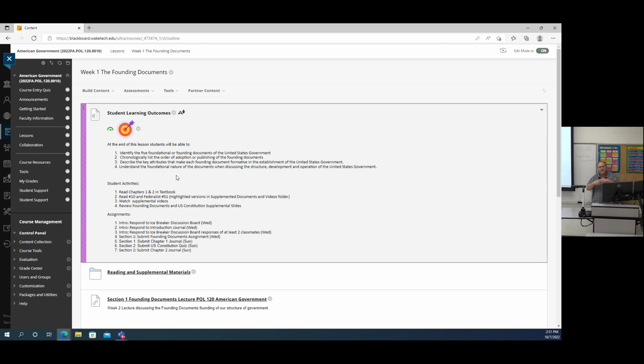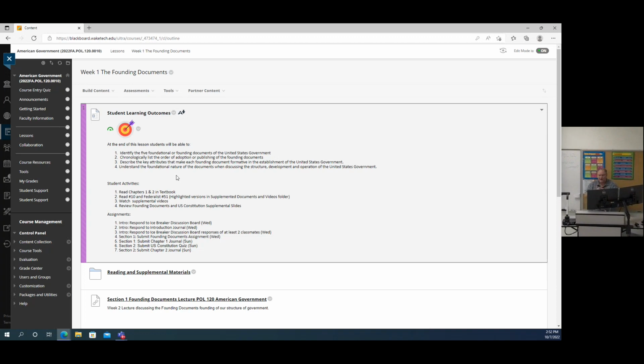Things are due within the week. That's really for your own accountability. Try to focus on section 1 in the first part of the week and section 2 in the latter part of the week. You won't get points off if you turn in a section 1 item on Friday, even though I have the due dates on Monday and Wednesday. That's to make sure folks are keeping on track, but I'm going to be grading things at the end of the week. So I'm putting those due dates in there to make sure folks are staying on top of things and not getting behind. But it is on you. You can wait until Friday to turn all of these things in, if you like.